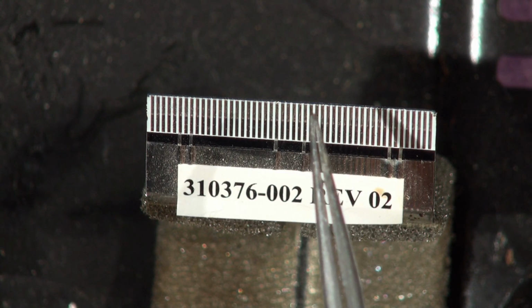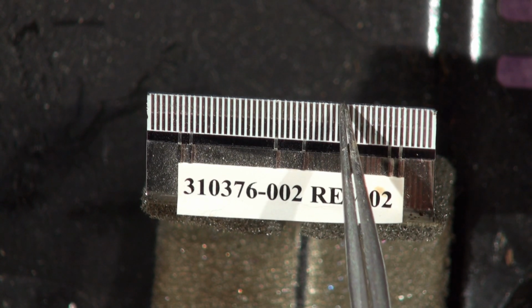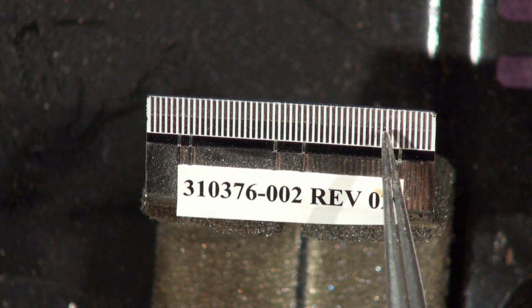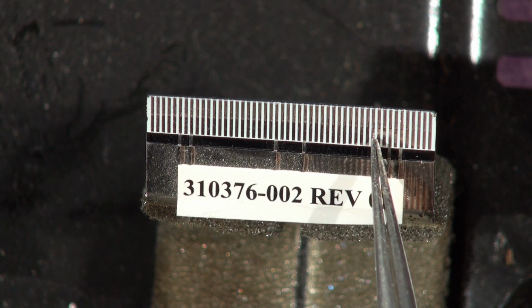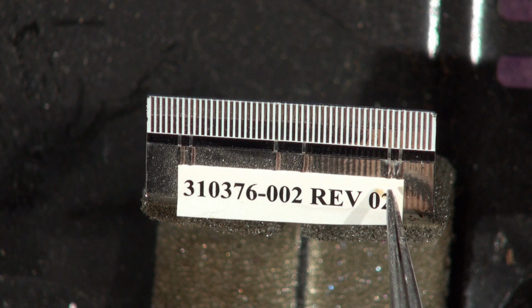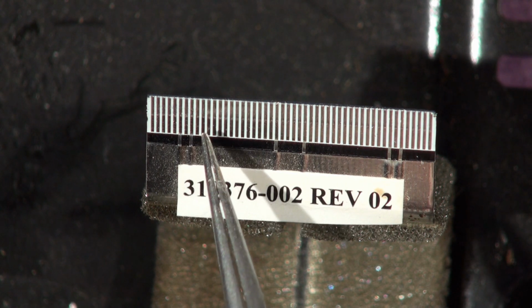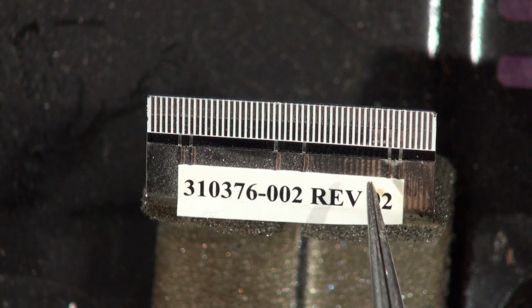And if they are damaged and they're leaning over and touching, or they come off, then it may damage it if you plug it in, because it'll push on the little spring contact inside the connector on the main board, and fold over or short out, and it could cause all sorts of unforeseen and undefined problems. So have a really good look at your ribbon cables, and if they are bad, don't be tempted to put it back together and try it unless you really know what you're doing. They should be in regimented little rows, all parallel, all shiny, all stuck down, none of them leaning over, none of them flaking off or peeling off.